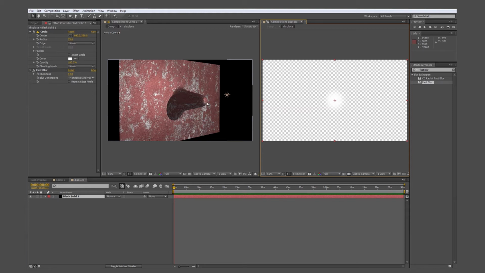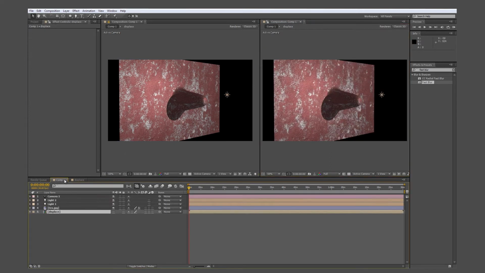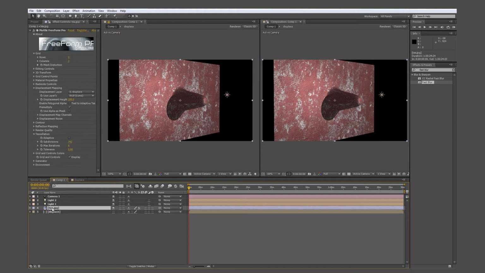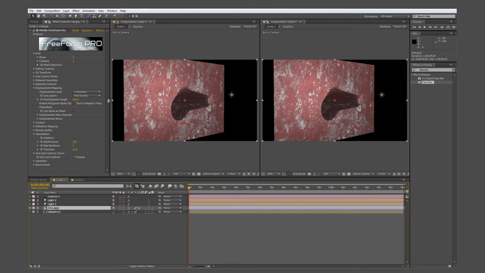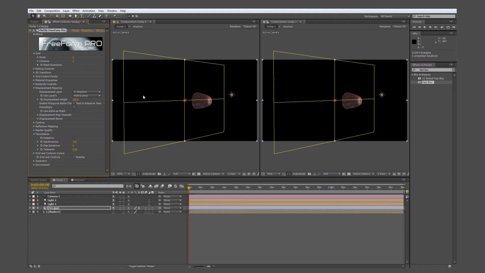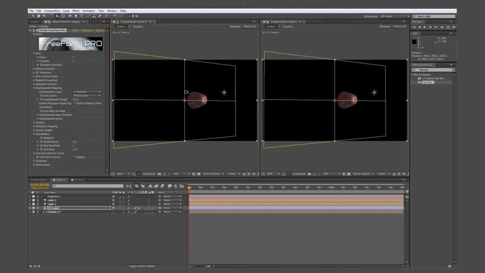If we just want to see our mesh, our displacement layer, our displacement area, what we need to do is enable polygonal alpha clip. Once you click that, you'll see it's clipped away all the values which don't have any luminance.